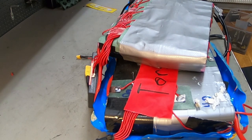Here I have something we don't get every day. These are batteries we got for free. We got them from, I don't know if it's a company or a private person. I can't find their email anywhere, but they contacted us a few weeks ago and asked if we wanted some free batteries with something 35E. Some of the cells were dead and something like that. And we said, yeah, sure, we can accept that.